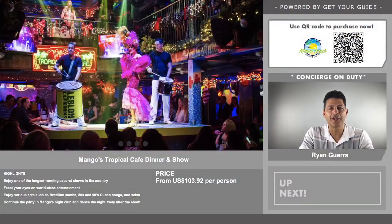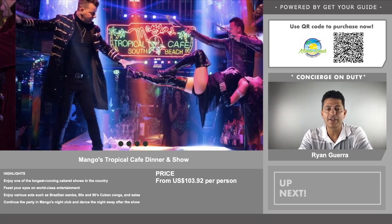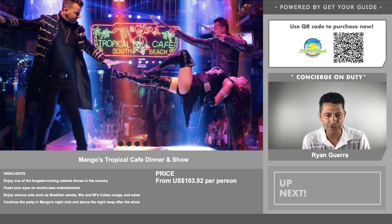All right, now when you get to Miami Beach from the water taxi, you might consider going to Mango's Tropical Cafe. The thing I like about Mango's is it's really the only place that puts on a show pretty much throughout the day. They do a lot of different types of dancing. They put the stage right there, and you'll see a live show while you have dinner. If you haven't been to Miami, it gives you that total Miami Beach feel. You have the salsa, the dance, a performance, a show.